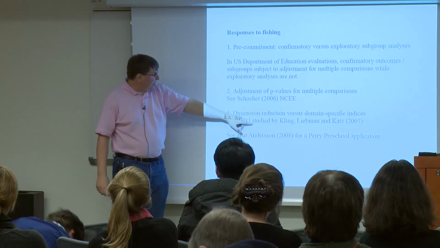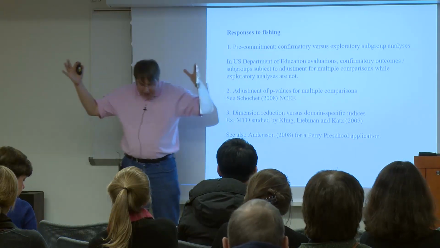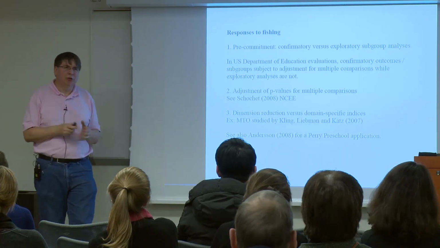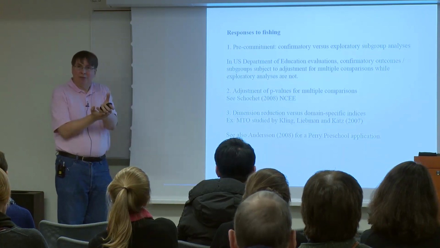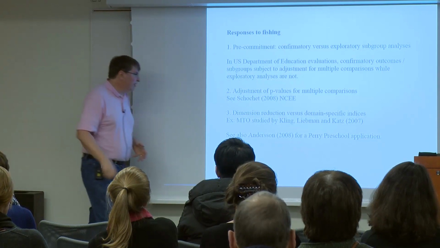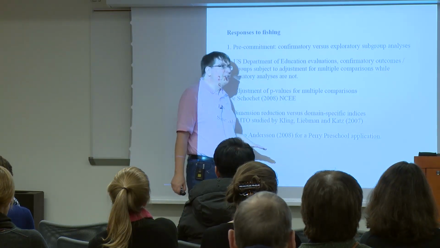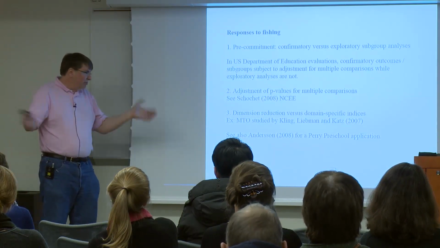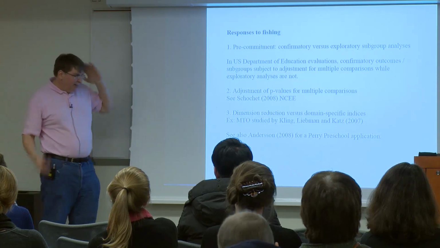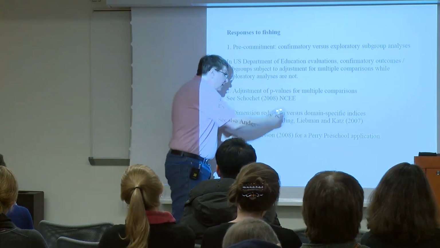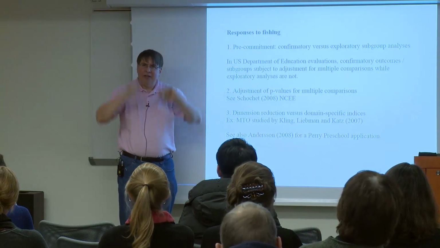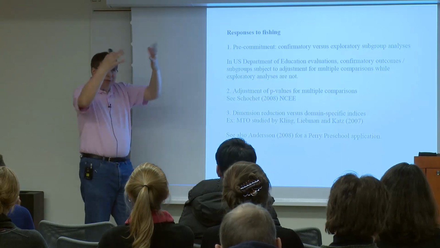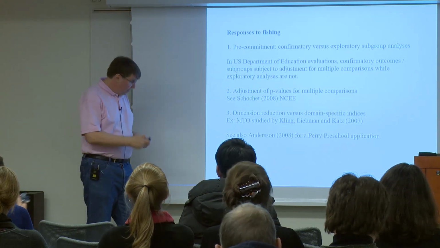You can just do these multiple comparisons adjustments for all of your outcomes. And another thing that's been done in economics is this dimension reduction, right? So if you have 8 different outcomes that are all supposed to be capturing kind of how well you do in school, then you collapse them into some sort of index. So economists in recent years have become great amateur factor analyzers, even though we don't ever teach factor analysis and none of us really knows anything much about it. We now dimension reduce things using principal components and then treat the dimension reduced object as the outcome. Thus we have, instead of 8 outcomes, we have 1. And our problem of multiple comparisons is reduced, of course, our problem of interpreting the result is increased.